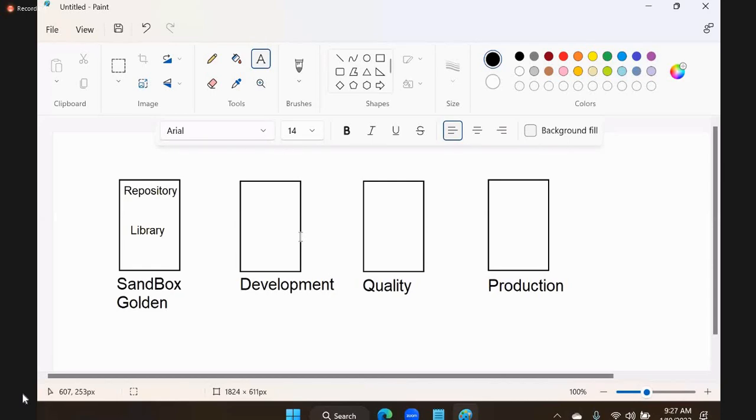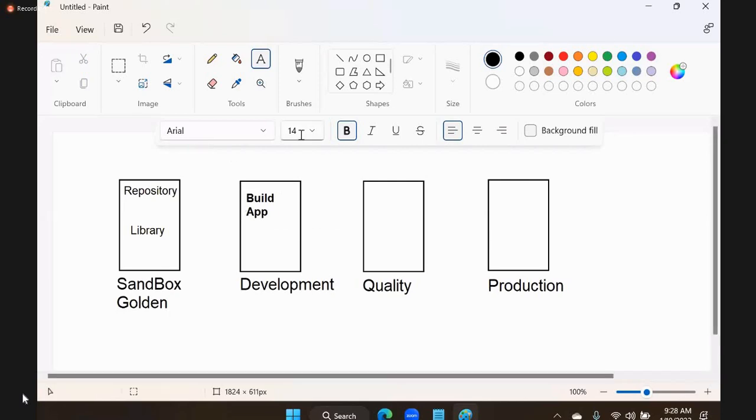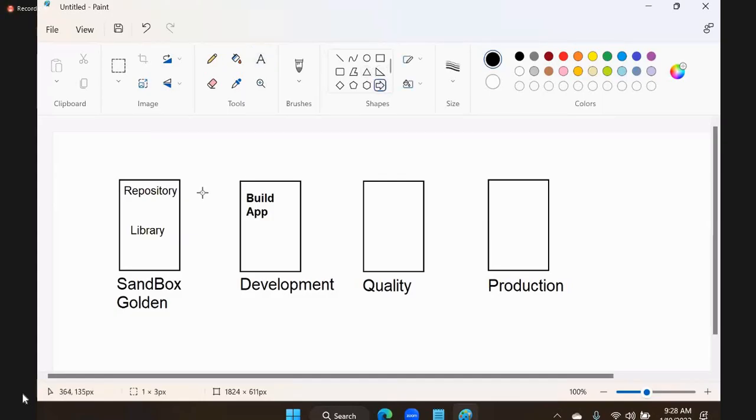Developers are going to build application. Developers build application on development server. To build app, whatever library is required, they bring the library from the sandbox. That means we import the library and we build an application.